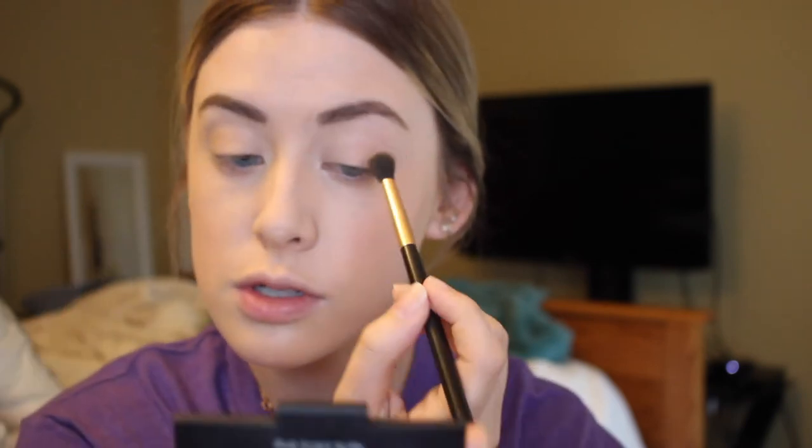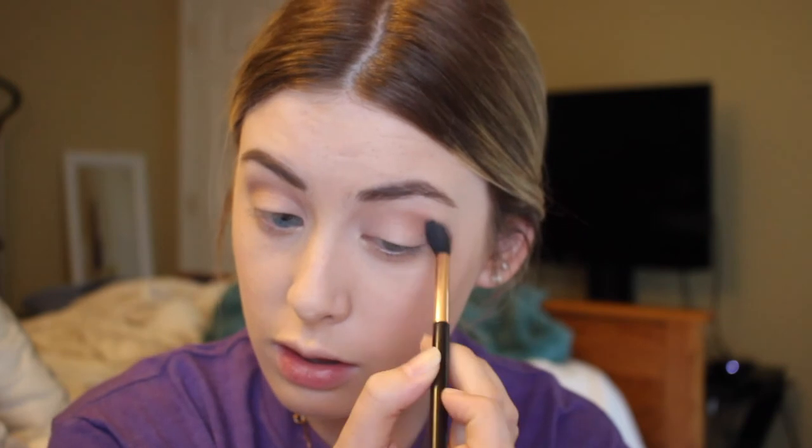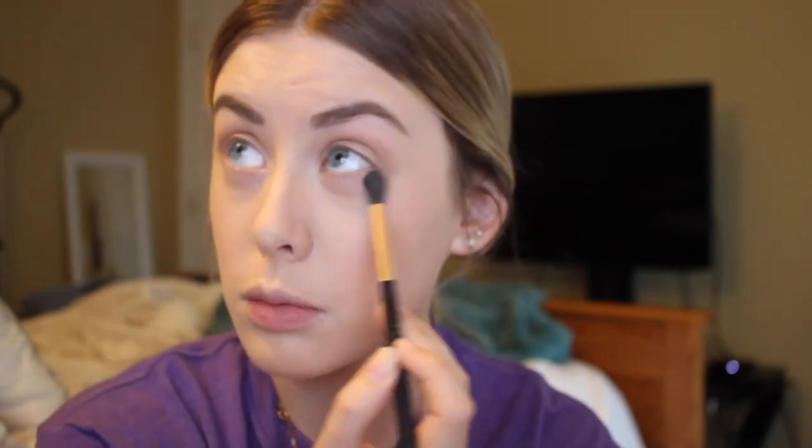And I'm taking the Scone blending brush. Once I'm done with that, I'm going to bring it down a little bit underneath my eyelashes. This is going to make my eyes look a little bit more contoured, which I love. It makes my eyes pop a little bit more than it did before.